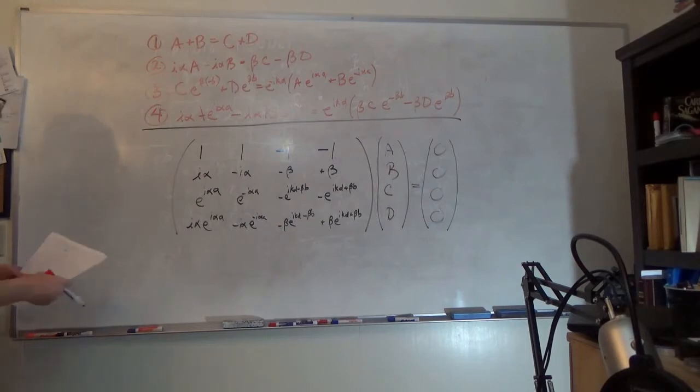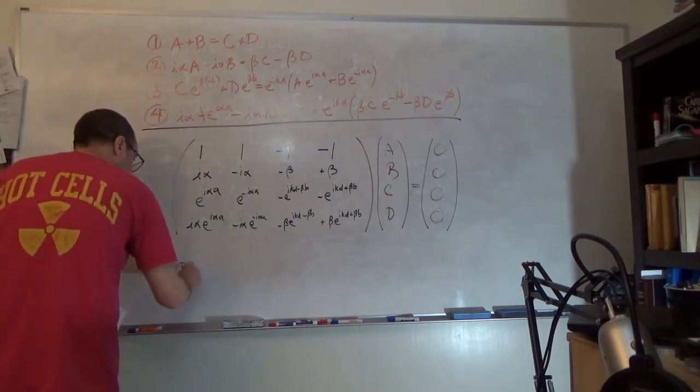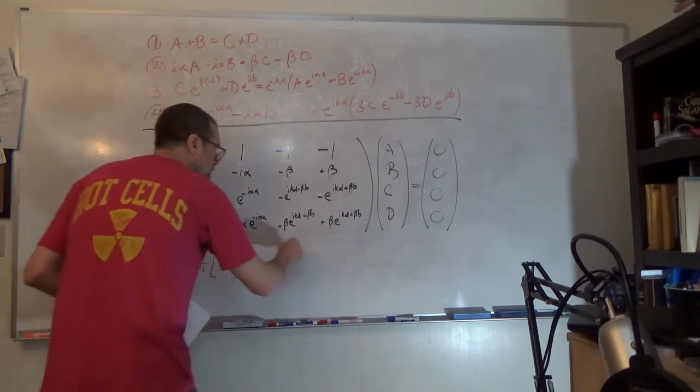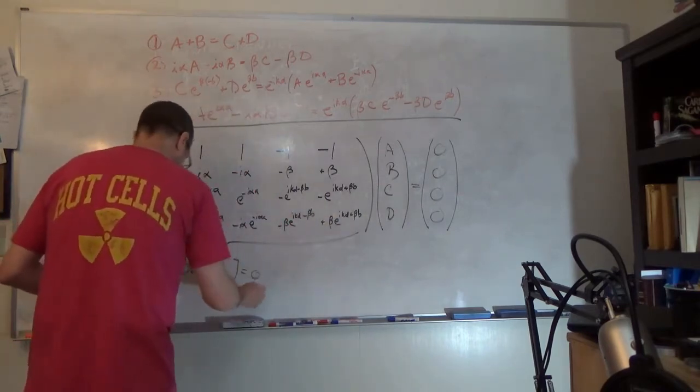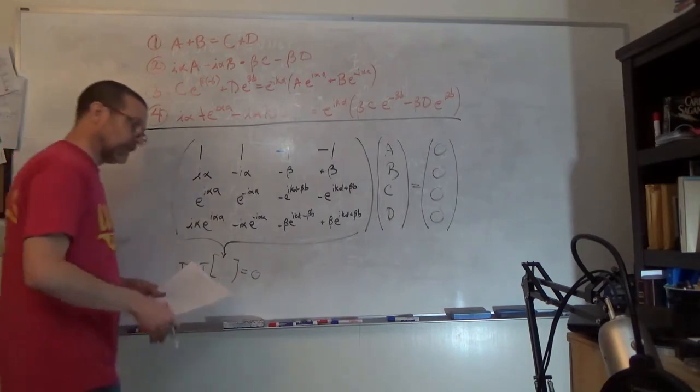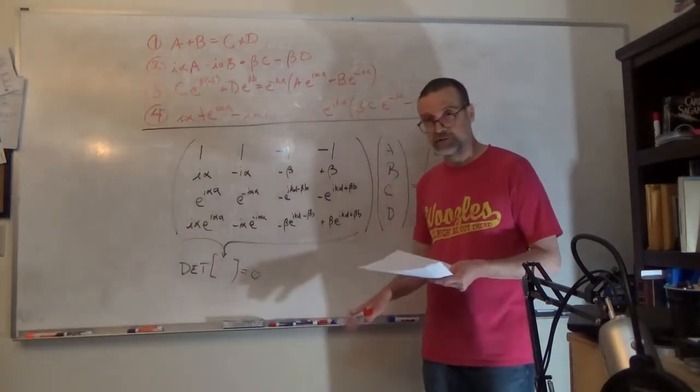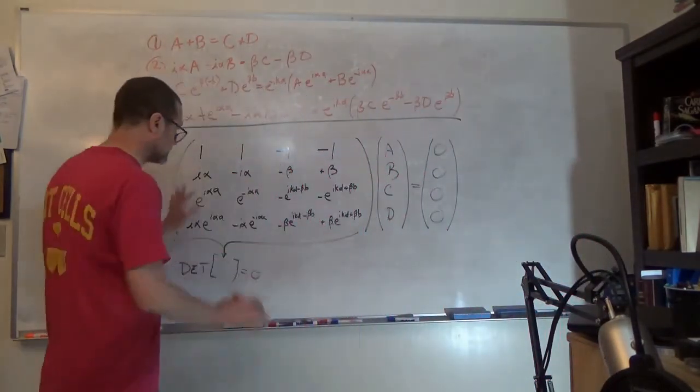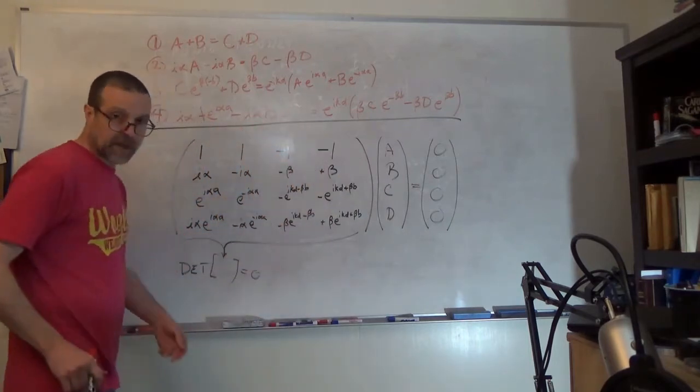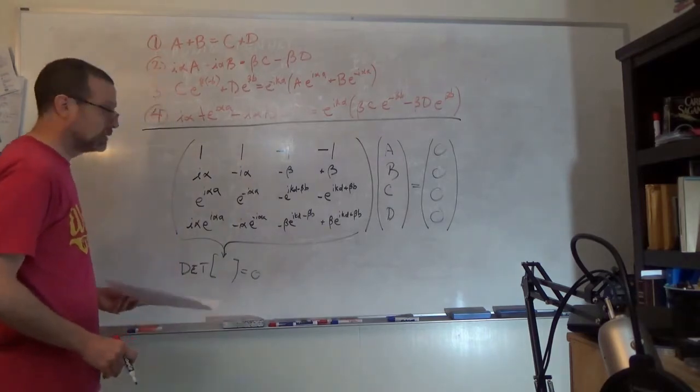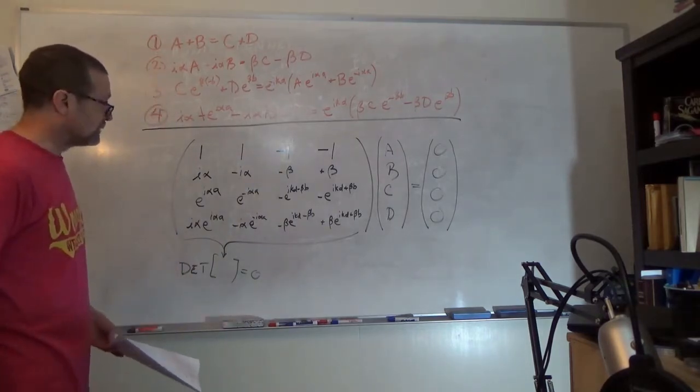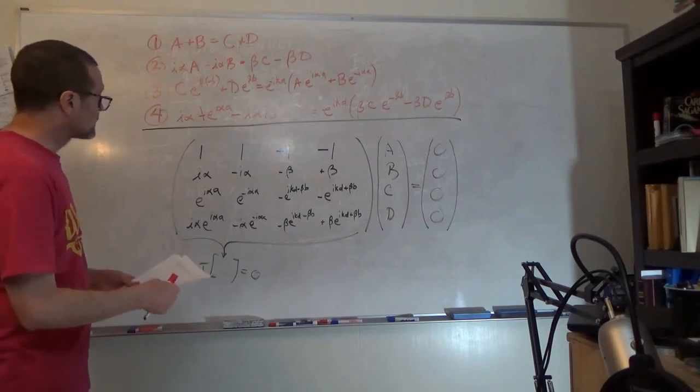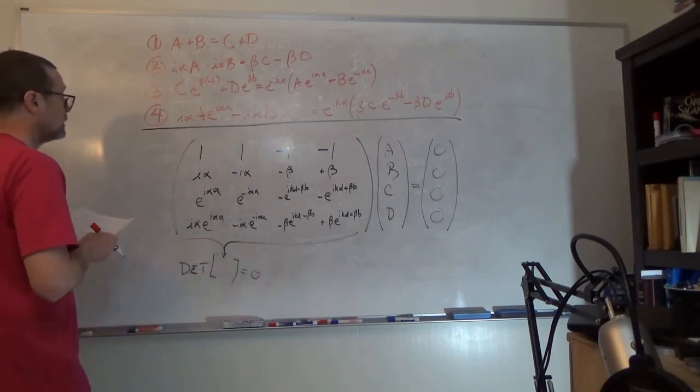So we get the non-trivial solution by taking the determinant of this and setting it equal to 0. You can do that with any number of mathematical software packages. If you want to do it by hand, there's this method by minors in which you basically take your larger matrix and you break it up into minors. You saw that probably in your linear algebra class if you had one when you were a youngster. If not, it's easy to pick up. It's even easier to put it in Mathematica and get the answer.